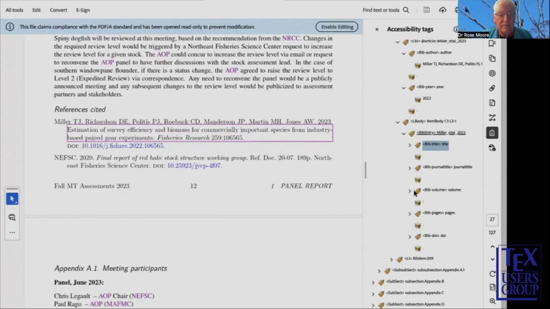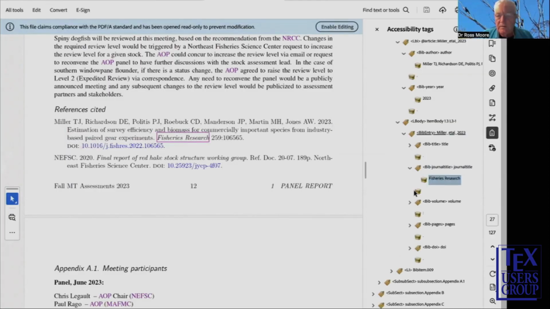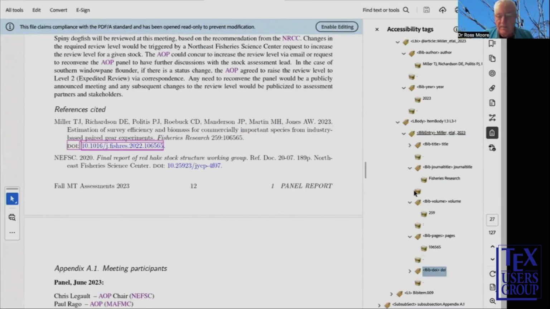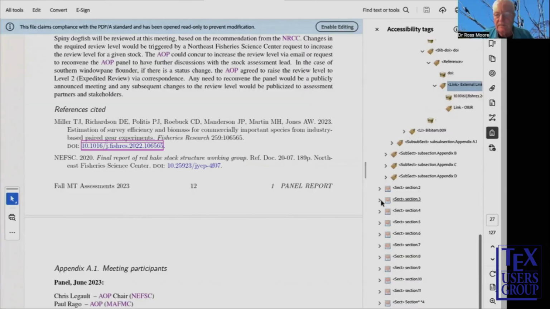And it has the fields: the heading, some punctuation, the journal title, punctuation, which is just a space, volume number, some more punctuation, and a starting page in this case. Some punctuation, and then followed by a DOI, which is a reference to an external location. So that one only had two entries.